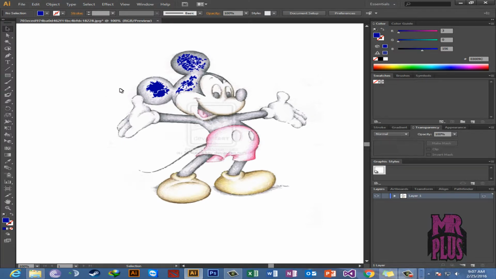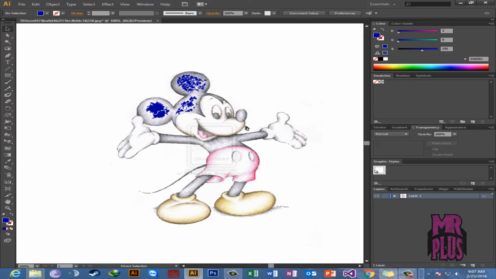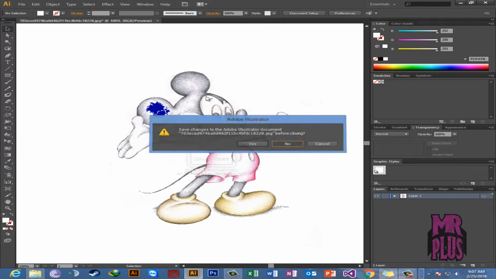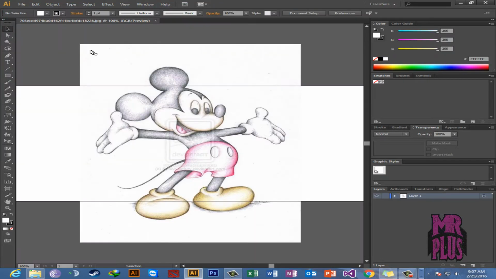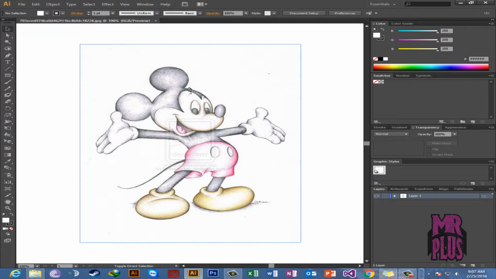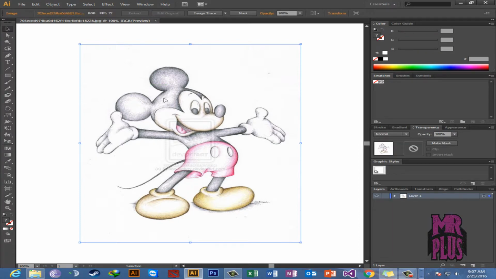And yeah, that's it for the image trace. And we will be looking into the other possible way of converting your image into vector format. As I'm talking extremes here, choosing a bad picture is not a good choice for me to convert into vector format using the image trace. So we will try to convert it into a vector format using the pen tool.